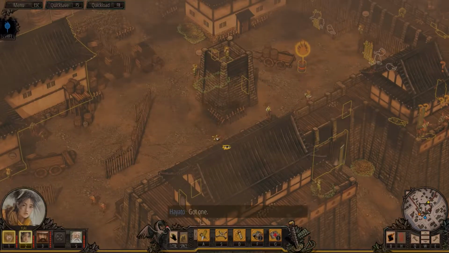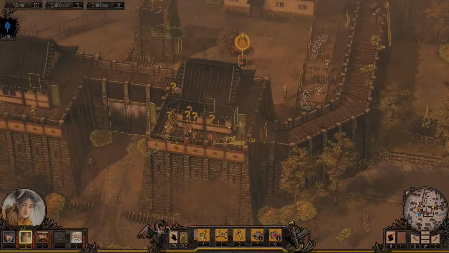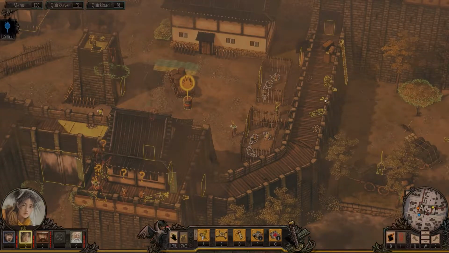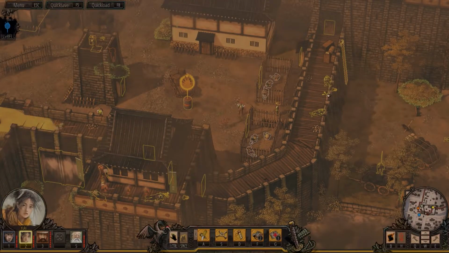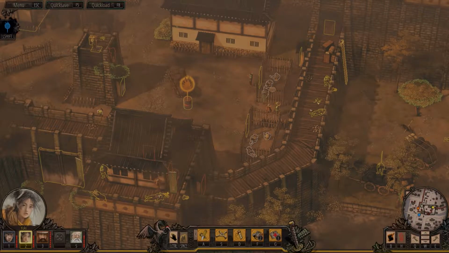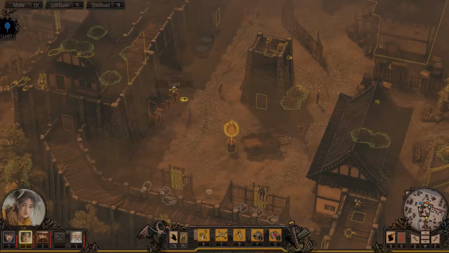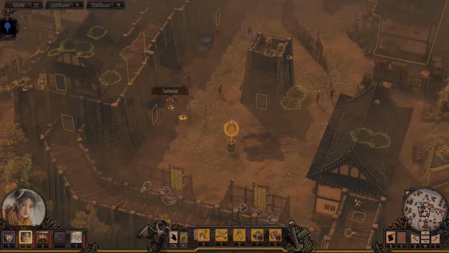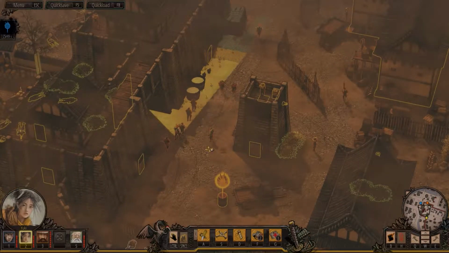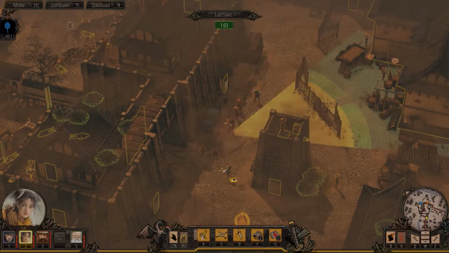The enemy command is weakened! Advance! Stay vigilant, we have assassins in our midst. And there's a red shirt samurai there as well. Oh god. Yeah. Hopefully they'll all be clustered together and we'll just throw a freaking grenade at them. Here would be a pretty good grenade throw right now.